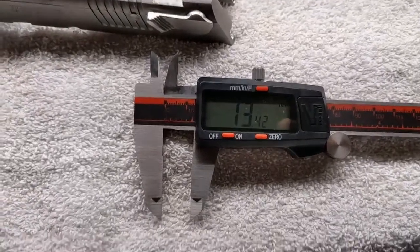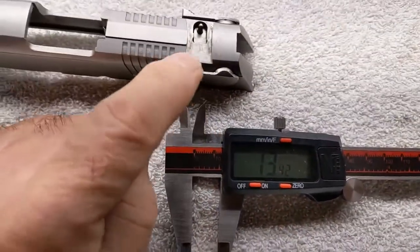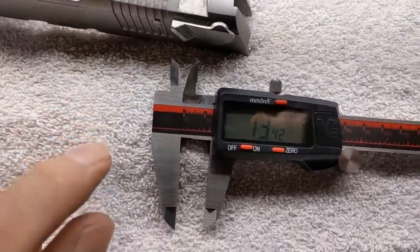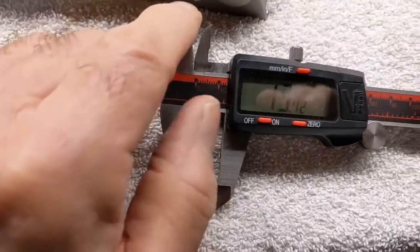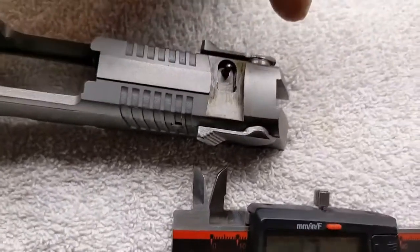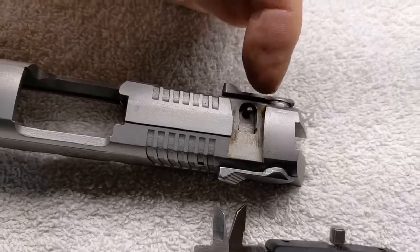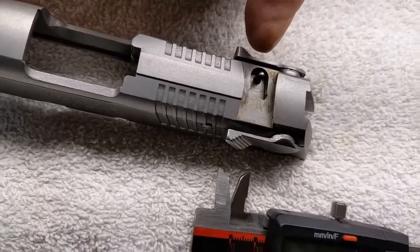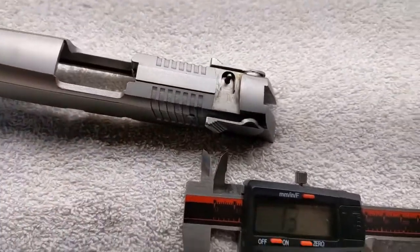So I want to give you some factual information about whether this dovetail is tapered or not, and whether it should go in or out a certain way. So I mic'd this side, it's 13.4, and take my word for it, the other side, I'm trying to get my finger in there, that's 14.6. So it's a little over 1 millimeter wider, the entrance to the dovetail. So put the new sight in that way, take the old sight out that way.